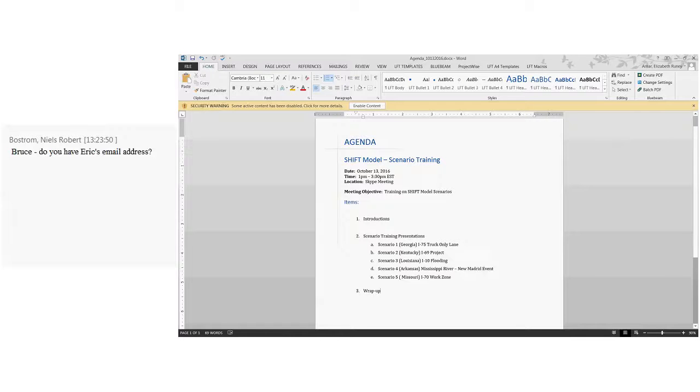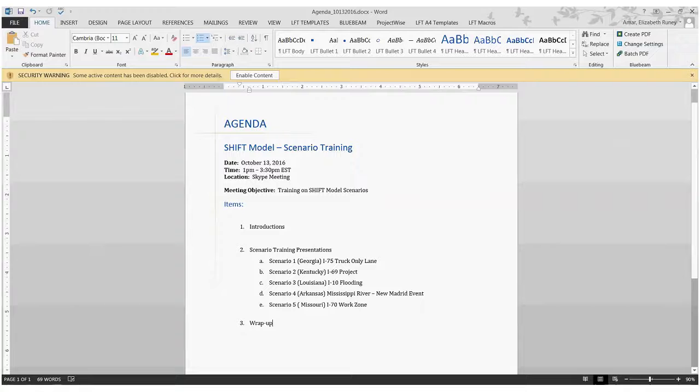Yeah, so the order of the scenarios is shown here on the agenda. The first one being Georgia, which selected an I-75 truck-only lane for analysis. The second, Kentucky, selected the I-69 project to evaluate. The third is Louisiana looking at flooding scenarios.